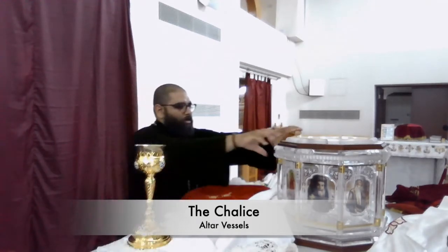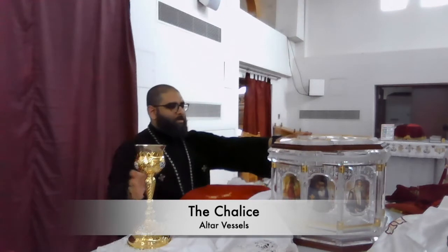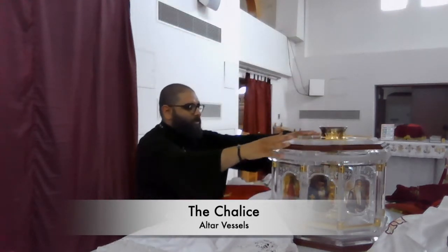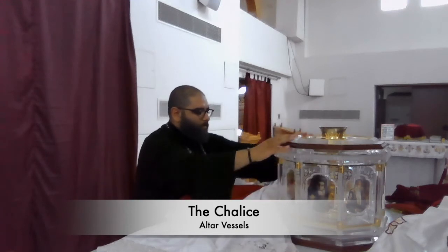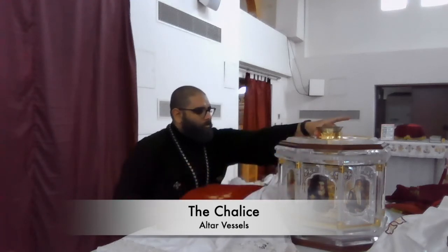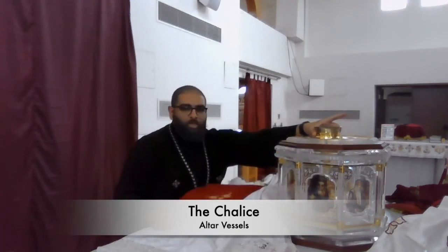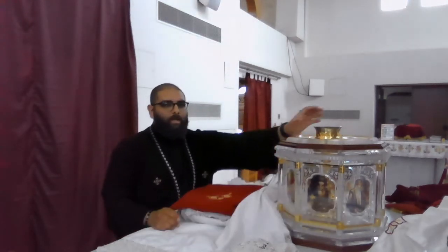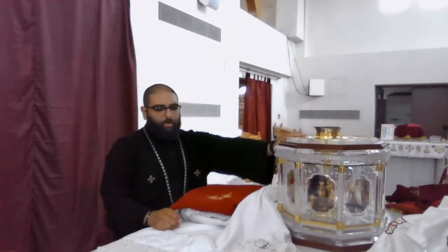So we'll put this one opens up. Some of them don't open up. Sometimes some of them you have to just put it in the thing, but this is just easy for us. Okay. So the chalice is inserted inside the throne, and it's left there till communion time. Okay.